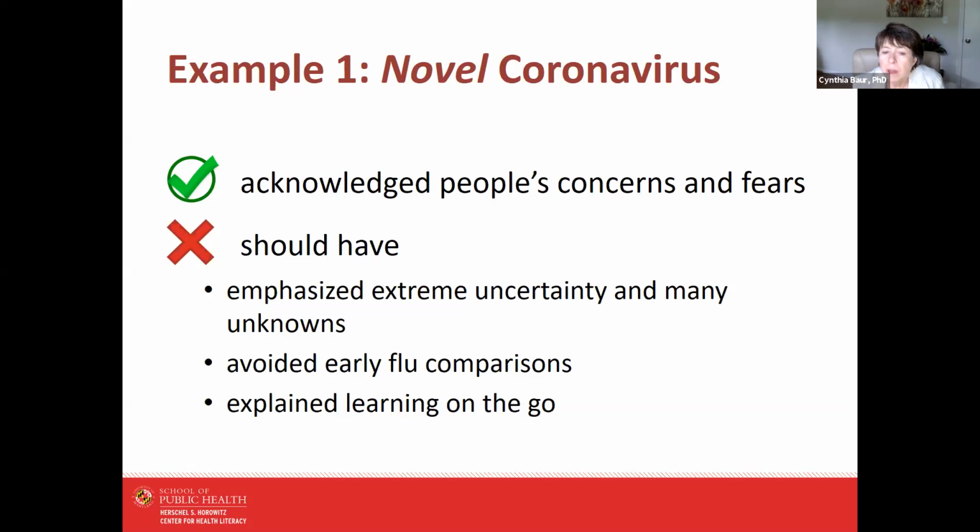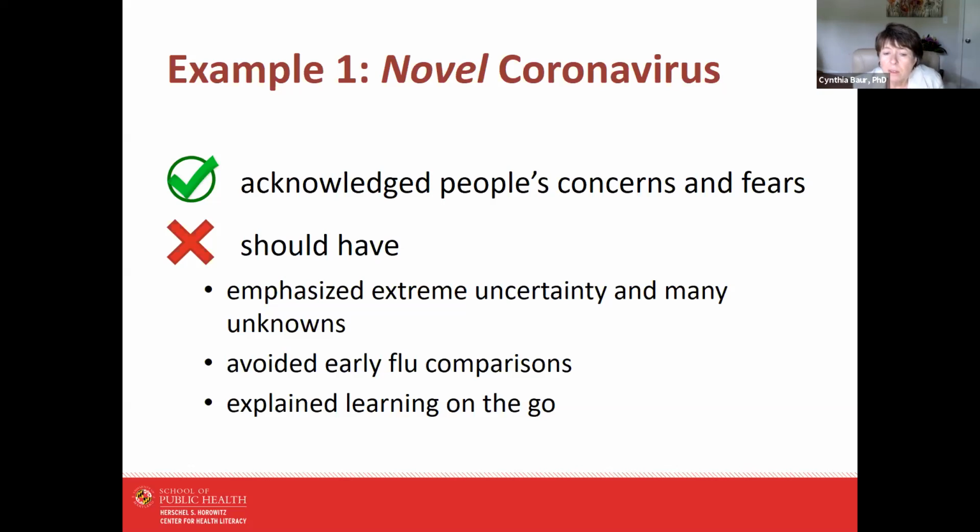The extreme uncertainty and how many things were not known about how this virus might affect people should have been a hallmark of what we were seeing in terms of that public information in that very early period. Certainly, we should not have been seeing statements about there is no evidence of human-to-human transmission, or these constant reassurances that the risk was low, because all of those things were very unknown. But yet we were seeing many sources really offering this reassurance that they knew more than they actually did.